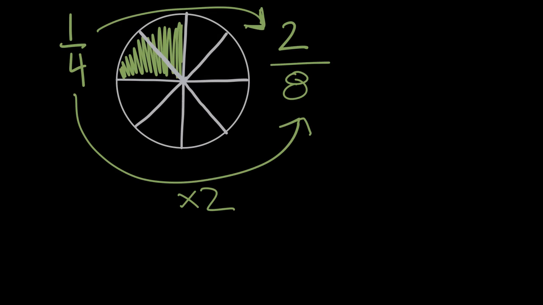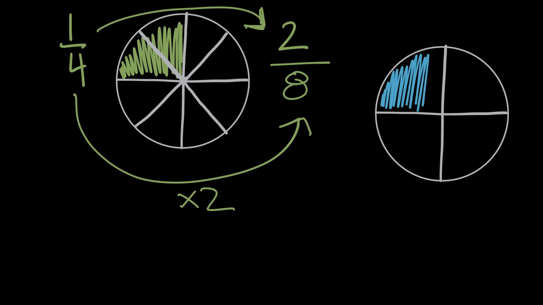For example, we can do one more here. Again, let's shade 1/4, one of the 4 pieces. And maybe this time we want to split it into 3 equal size pieces. So to have a new numerator of 3, here's a numerator of 3. But we can't do our denominator yet because we don't have equal size pieces. So to get equal size pieces, we'll need to split each of these fourths into 3. We are tripling the amount of pieces.